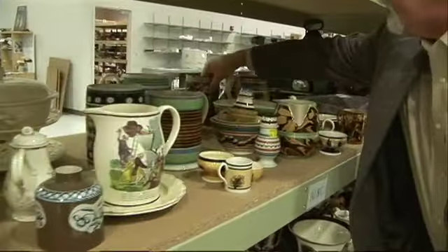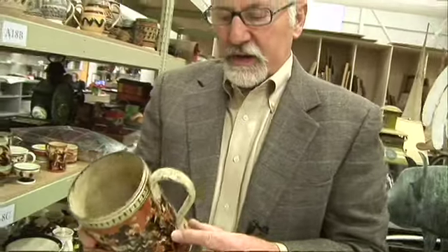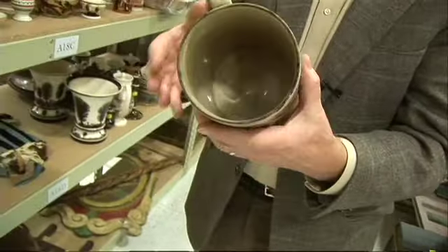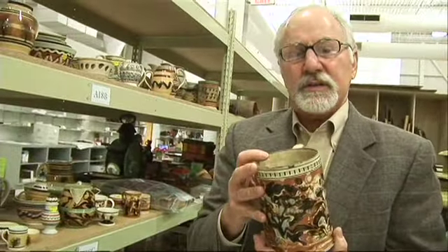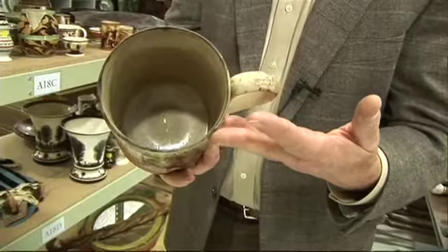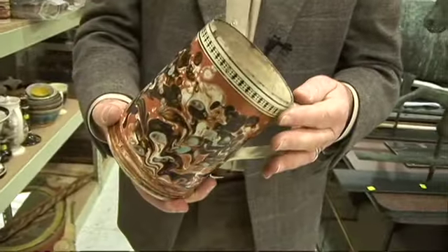This is another one that I'm particularly enamored with. Let's talk a little bit about condition. You might look at this and say that's not in good condition — it's so dirty, it's chipped. This was huge; this is in tough shape. But a lot of mocha collectors like the pottery to be in this condition. This shows obvious signs of its being used for many generations, and the fact that it has survived basically unbroken with all this wear is kind of remarkable.